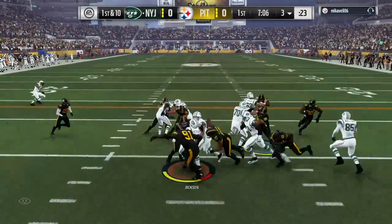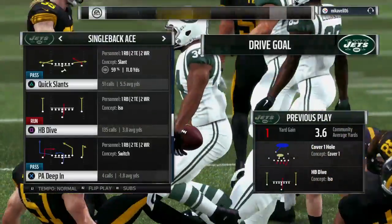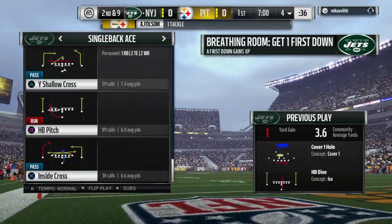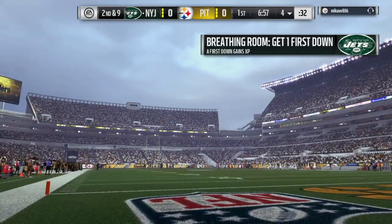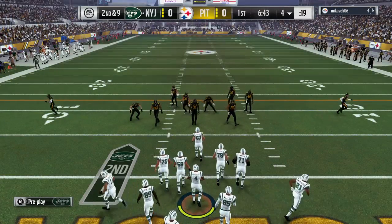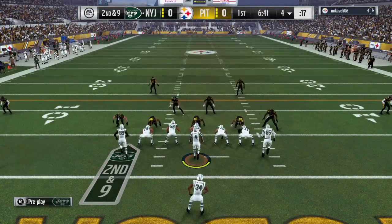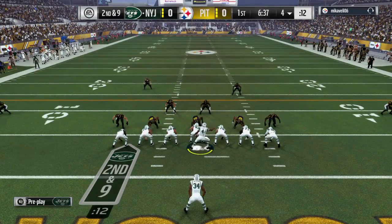Now an Eastern Michigan man, Darius Jackson on the carry. Just a yard on the pickup there, and it'll bring up a 2nd and 9. And now this offensive unit, we get a look at their starters. They put up good numbers last week, looking to carry that forward. Yeah, Brandon, they saw the numbers from last week. They expect to at least replicate them. They think that they can put up bigger numbers this week. They are a confident bunch.